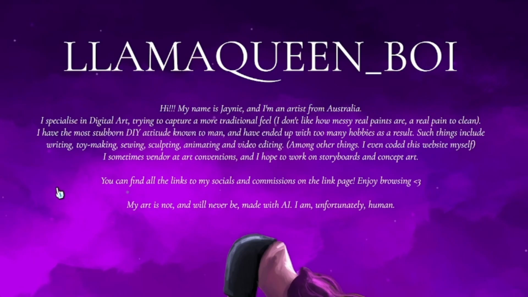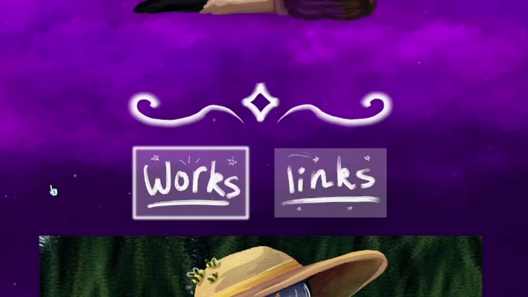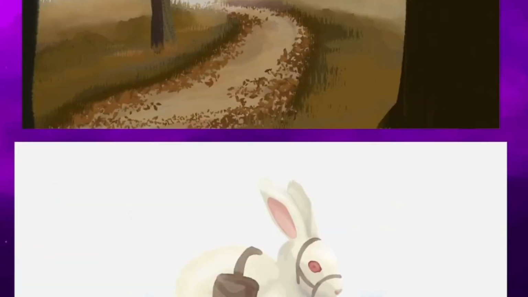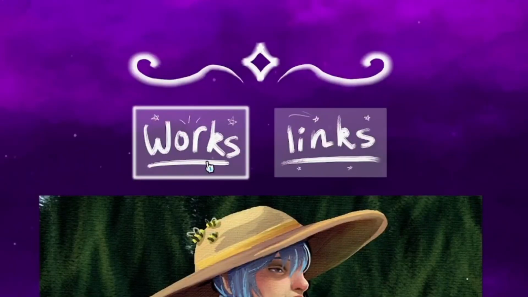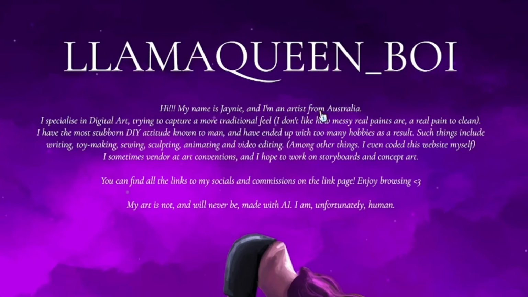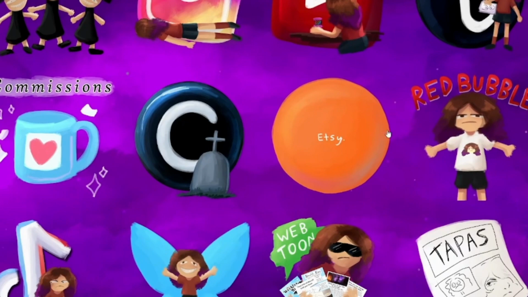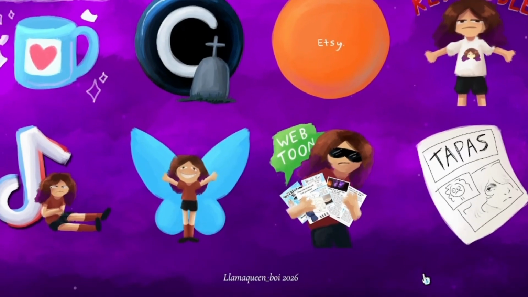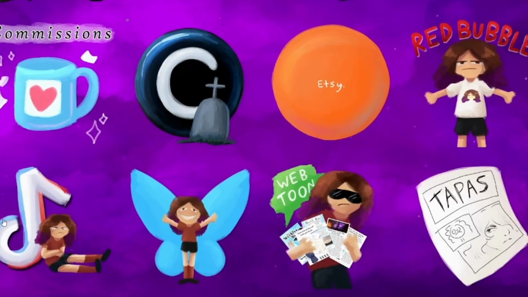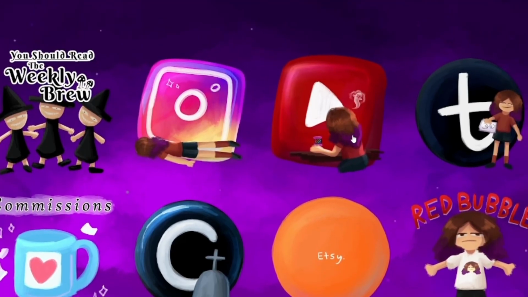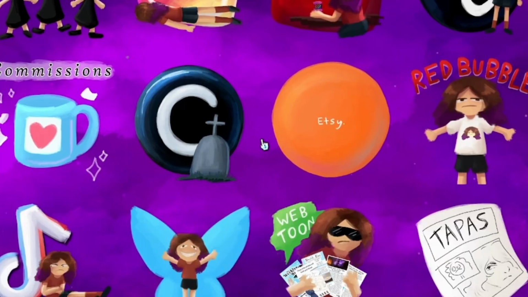Here's mine for example. It's just a simple portfolio page. We've got these buttons here. I'm going to add some more here. So there's paintings, storyboards, comics, and other stuff like that. And then we've got the link page, where as you can see, I added images for all my links. And luckily when you put an image in, it neatly sorts it. In this row, I didn't need to really do any placement adjustments. So that's what you can do.